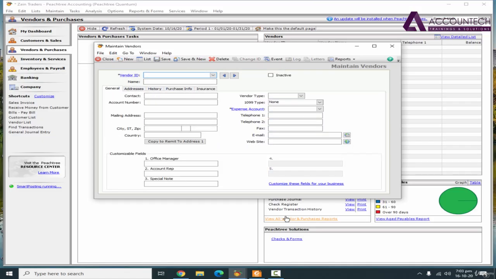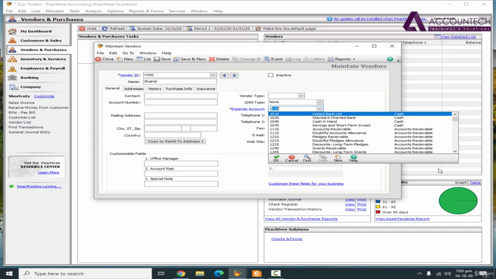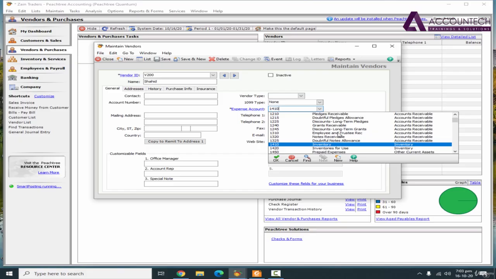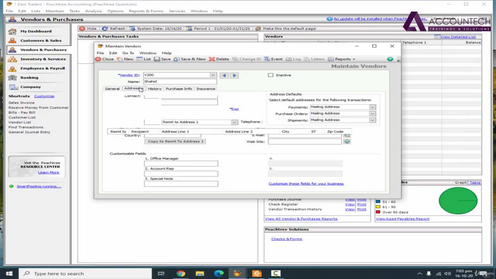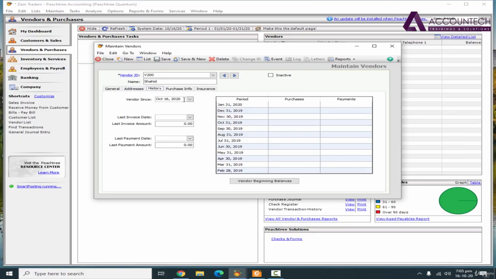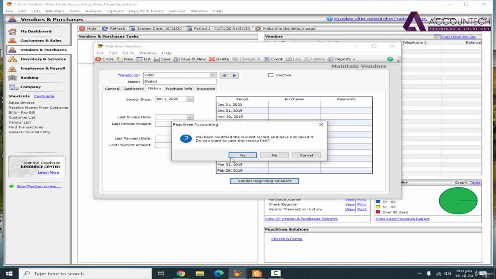The second vendor is V200 and the vendor name is Shahid. For the expense account, I'll select inventory. So I'll just scroll down a bit. 1410 is my code for inventory. Now I'll go to history, and 1st of January 2020 is my vendor since date.